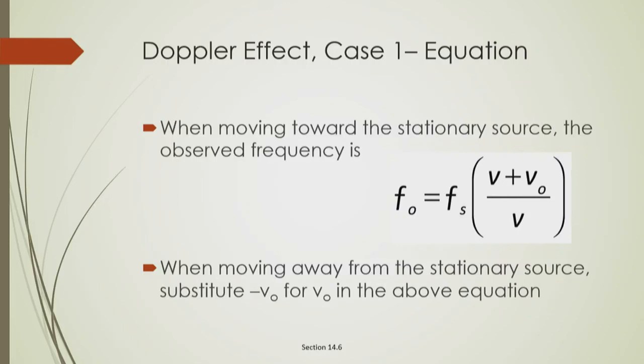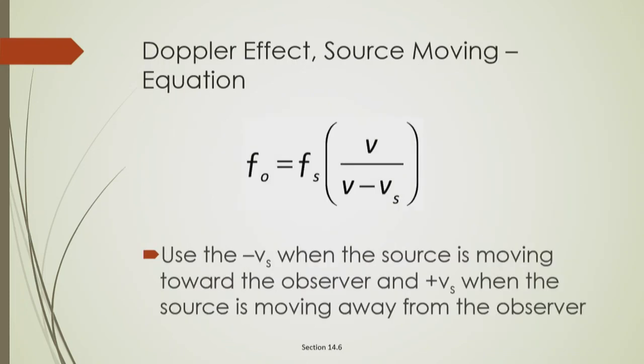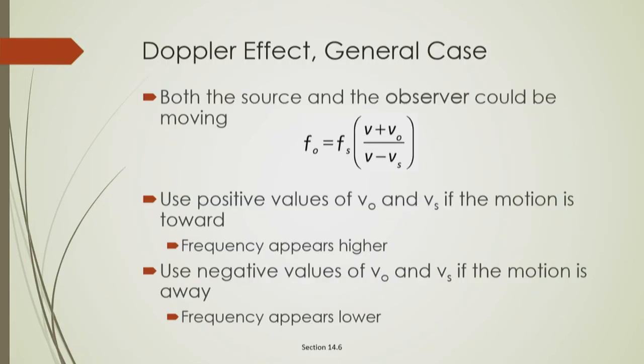So the general equation for it. There is a general equation. We'll see it in a second. Sometimes it's easier to keep it tracked there and then look at it, and we've already seen how that's going to be there from the source. If the source is moving towards the observer, we get the source in motion, and now we have S for source. And then you get the general equation that has both of them.